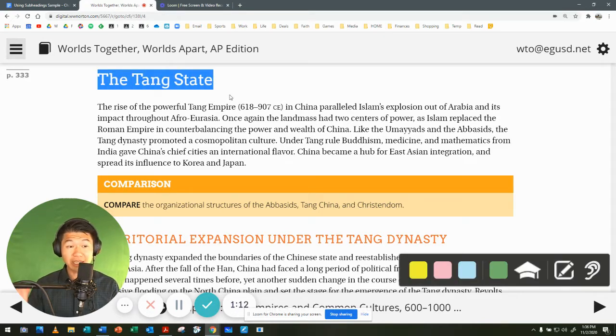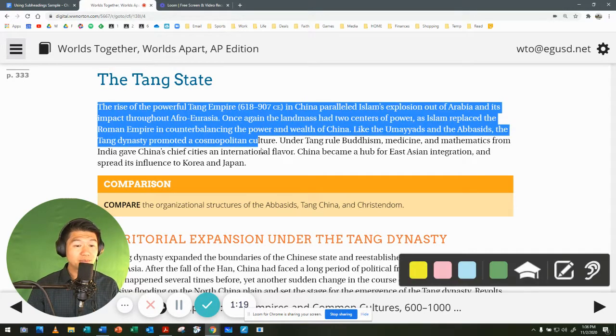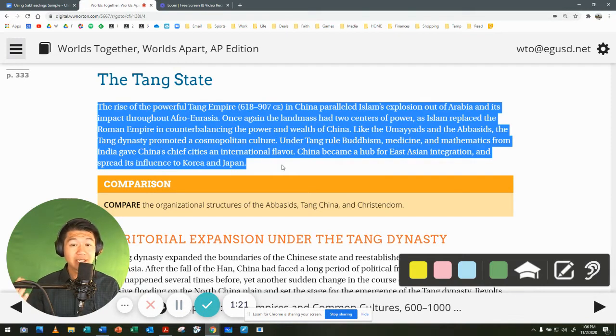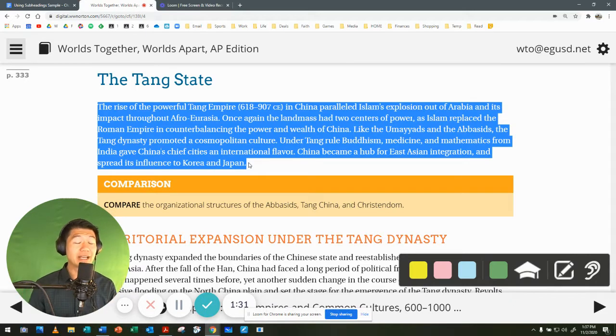You'll notice that each of the major headings are in blue and in a larger font. Underneath, like we've done before, there is a part that is not only an introduction to the section, but also provides a thesis. Go ahead and read this so that you have some background, but don't write anything down just yet. Read this first section that I have highlighted here. Pause the video and go ahead and read it.